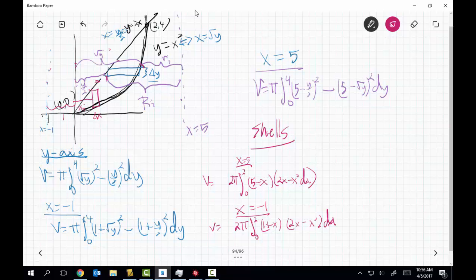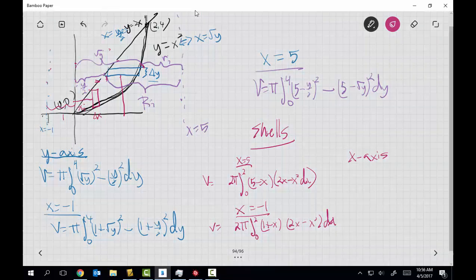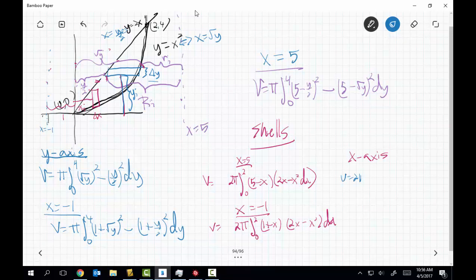Ooh, what if I wanted to go around the x-axis with shells? This is a fun one. Now look, if I'm going to go around the x-axis with shells, my slice of action, see this blue slice of action, needs to be parallel to the x-axis. So this is going to be a delta y. This is getting hard to read, but that's okay. Let me turn this back into blue. Back in blue. Sorry, that was stupid. And this distance is going to be y sub i, right? This is crazy. This is going to be volume equals 2 pi times the integral.